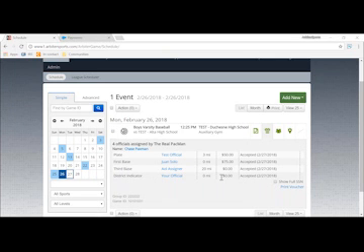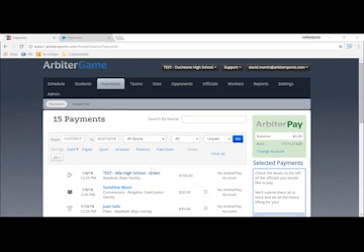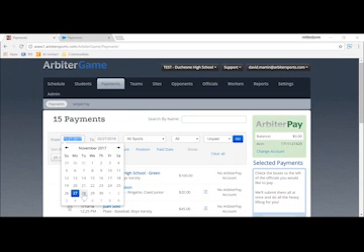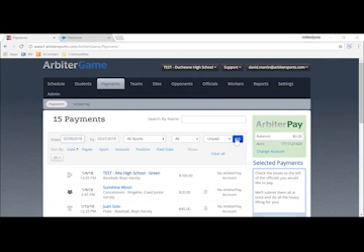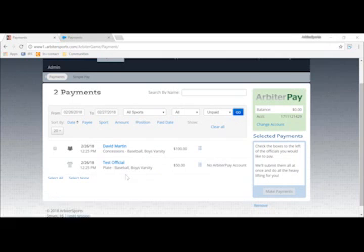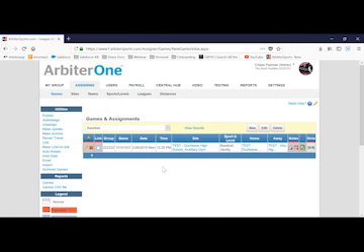Now, when we went back to our payment screen and we looked back on, let's just go on the 26th here, make it a little bit easier, and go. We only see that test official. Why can't I see the other officials? Well, let me show you one thing, and you can kind of see this. Now, this is something kind of from the assigner side point of view, so don't get confused, but this helps understand the situation. Here's the game on the assigner side.